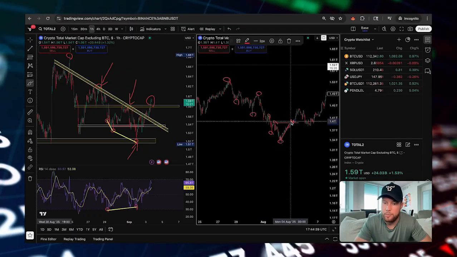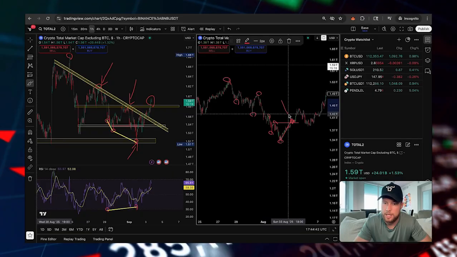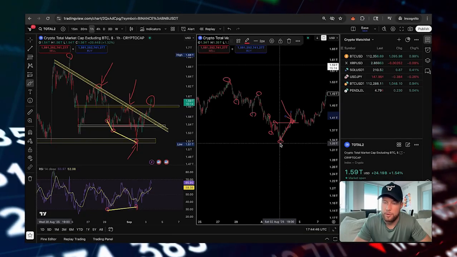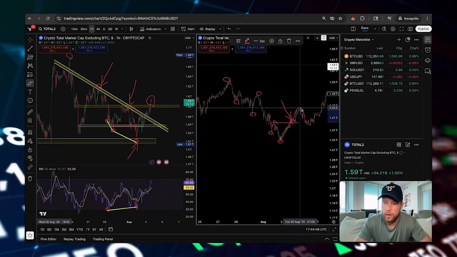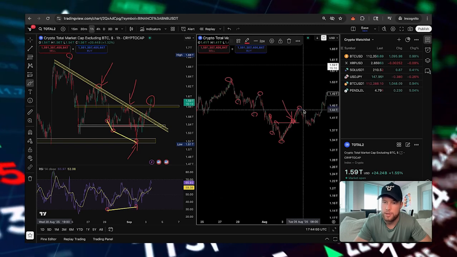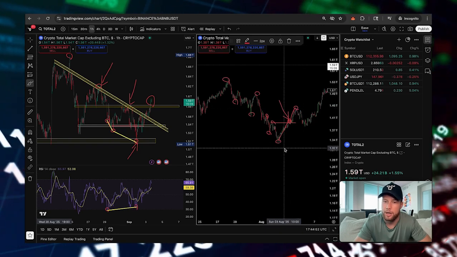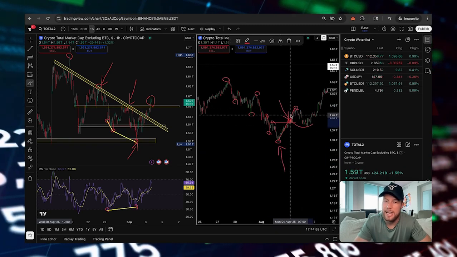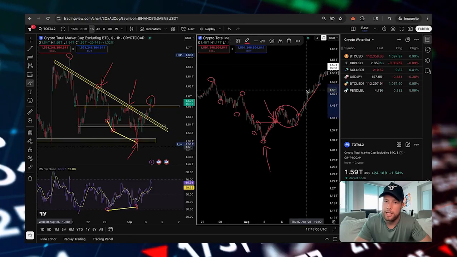So right here by about the 4th of August, we saw this major rally off of this low of $1.33 trillion. And then we even rallied all the way up to about $1.44 trillion. Now on this first initial revival pattern off of the low, we tend to see a sell-off before we inevitably continue higher.